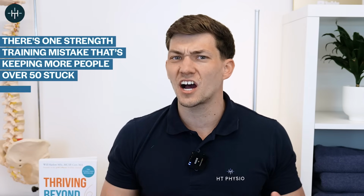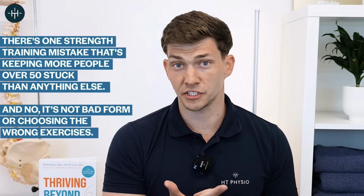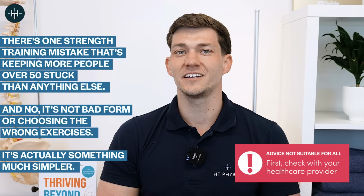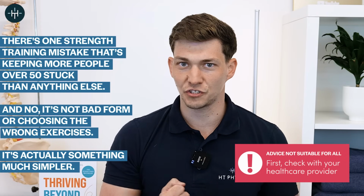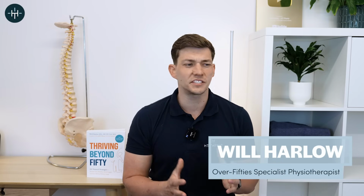There's one strength training mistake that's keeping more people over 50 stuck than anything else. And no, it's not bad form or choosing the wrong exercises. It's actually something much simpler, and if you know how to fix it, you can break plateaus and stay strong for years to come. I'm Will Harlow, a physiotherapist and over-50s specialist, and I'm here to tell you today about a mistake I see in many people over 50 that's keeping them stuck and how you can break it.